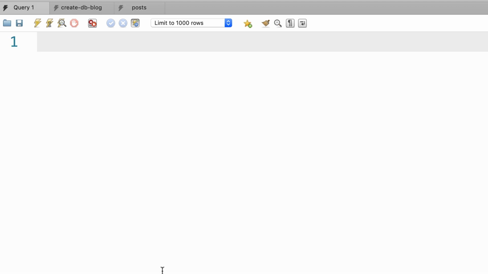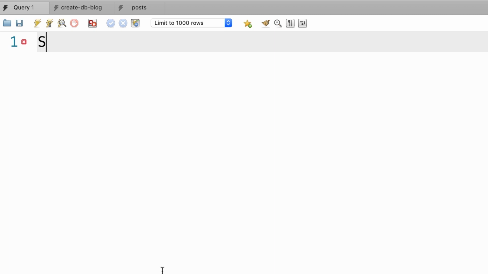Now let's say the user searches for React Redux on our blog. React is a very popular JavaScript library for building front-end applications, and Redux is a library that is quite often used with React applications. So let's say someone lands on our blog and searches for React Redux. How can we find the posts that are about React Redux?